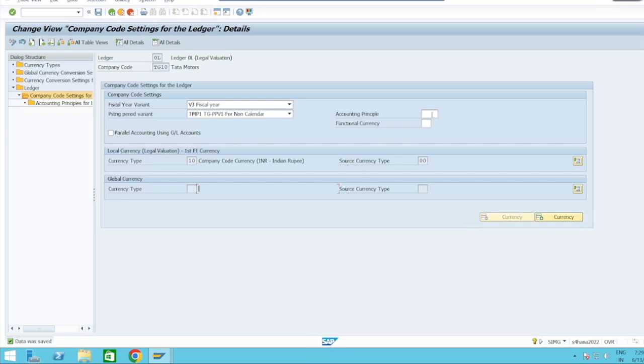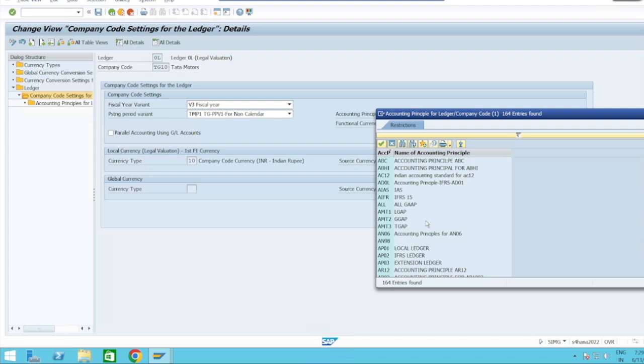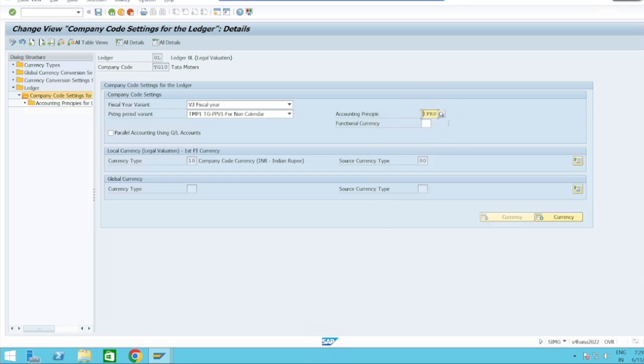Now, accounting principle. What is this accounting principle? You can assign an accounting principle from here directly if you have not defined it earlier in parallel accounting. For example, I will show you. You can assign the accounting principle directly from here. For example, IFRS. I assigned IFRS as my accounting principle.